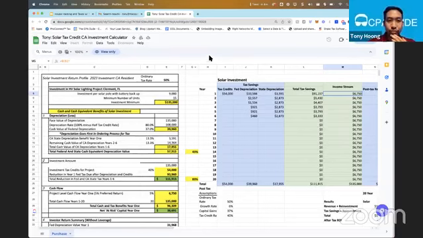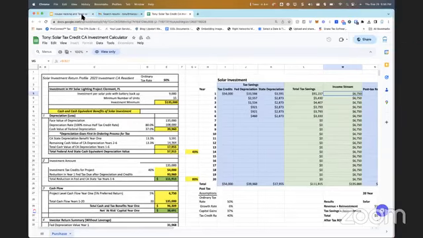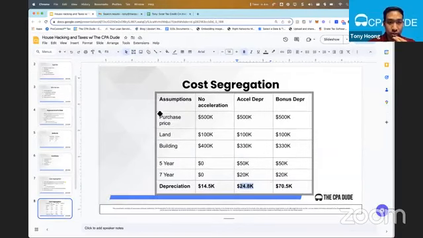I think we had a question in the comments. Let's see here. First year federal special depreciation, what are your thoughts? Oh, that's a code where special depreciation allowance is also known as bonus depreciation. It's just different terms that people use, but that's what it translates to in layman's terms.